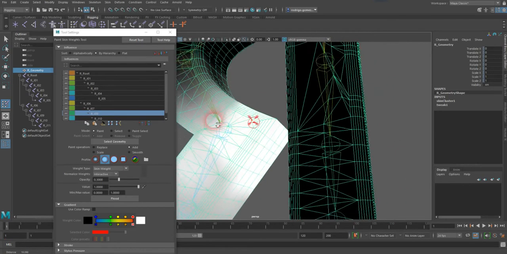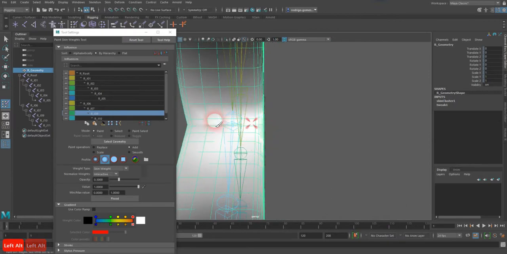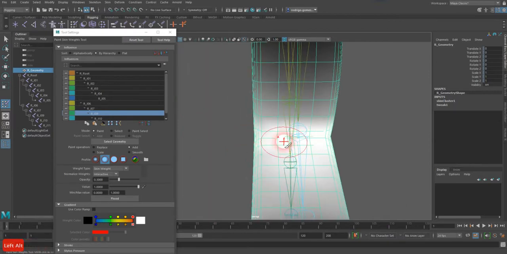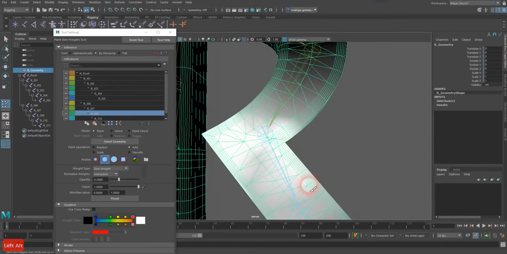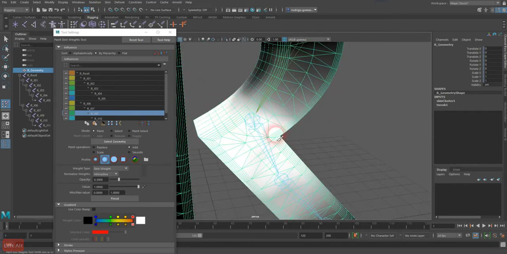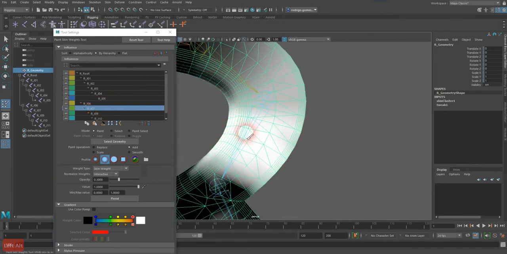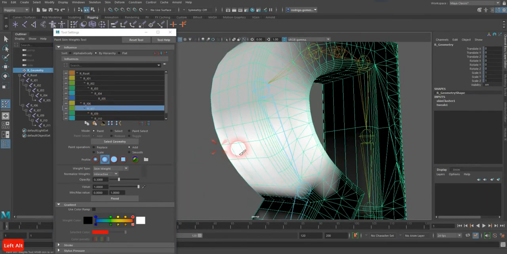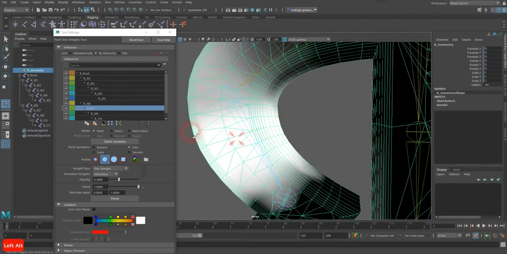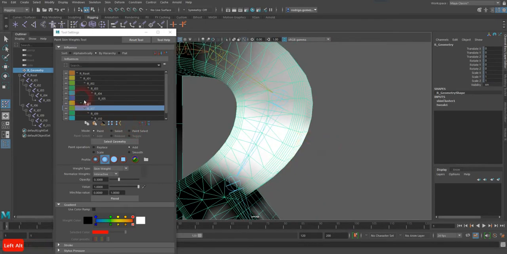There we go. You can go section by section and prove how much influence you want each joint to offer over the geometry that you have near it. I'll try joint 7. Joint 7 has some influence here, so I'm just going to repaint it there a little bit, just to add a better result there.